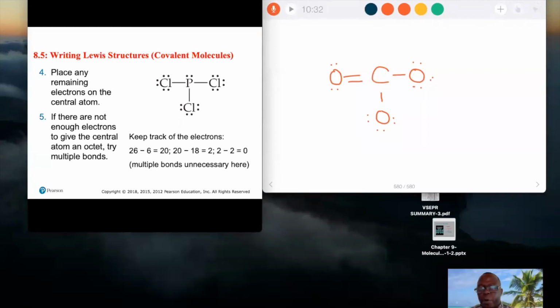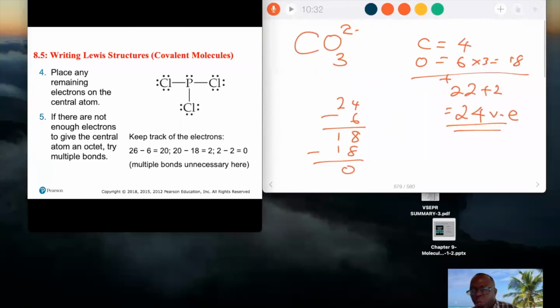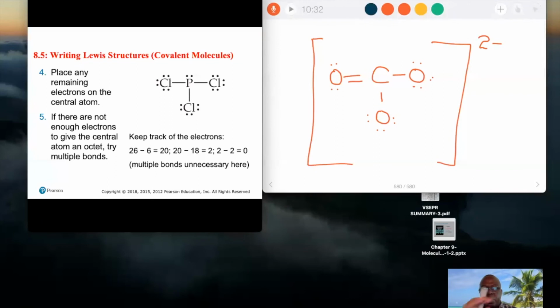For polyatomic ions, whether cations or anions, since there was an overall charge of negative, you use a big parenthesis like that, and then put an overall charge of -2 there, because there were 2 extra electrons. That's what you do when you are dealing with a polyatomic ion. If it is an overall charge of -1, you put a -1. So that's how you do the polyatomic ion.